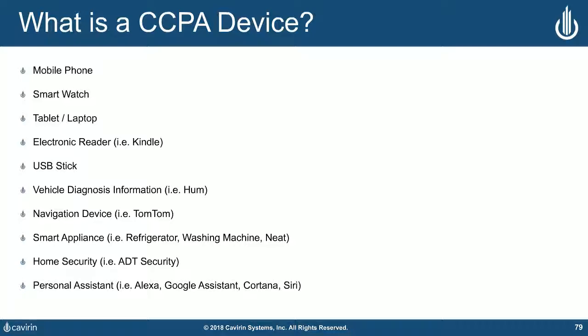Same with home security, like ADT would be an example, and also personal assistants that are very close to a lot of the mobile apps on the mobile phones that we have today, but they themselves may operate differently as a home-based unit, in terms of what they can and can't do, and the requirements on that. So I think this is going to be broad-reaching because they specifically called out devices, so you need to pay attention to that aspect of it.